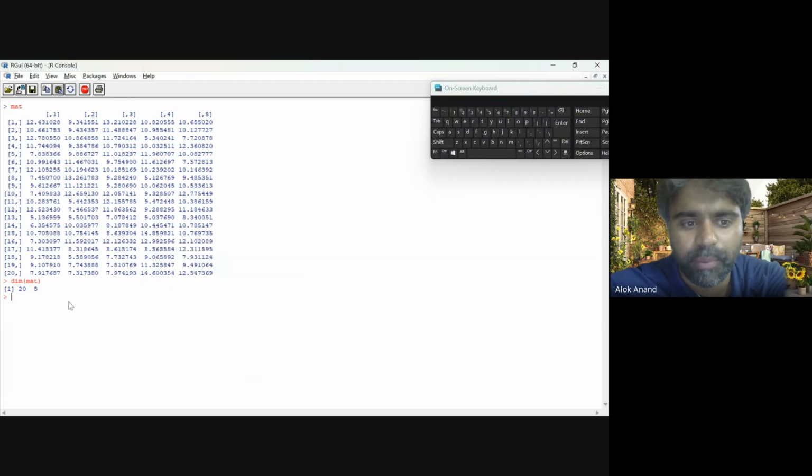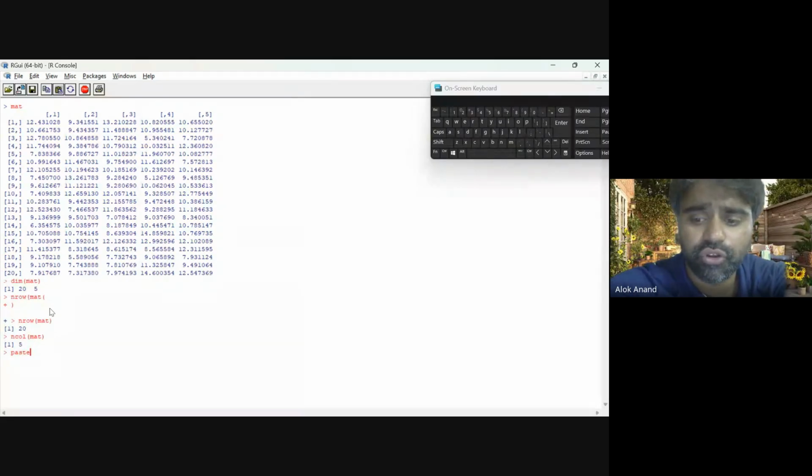You can also give the code nrow, and you get only the rows: 20 rows are there. You can also give ncol, and 5 columns are there. Now I want to rename my rows. So let me show you.